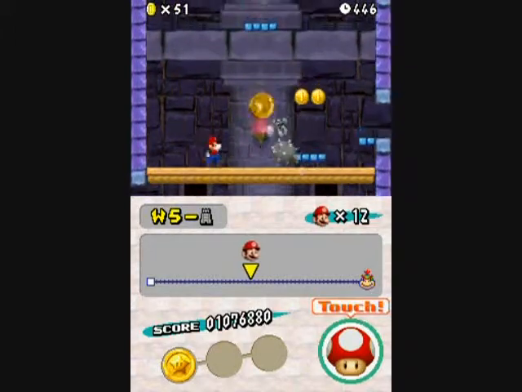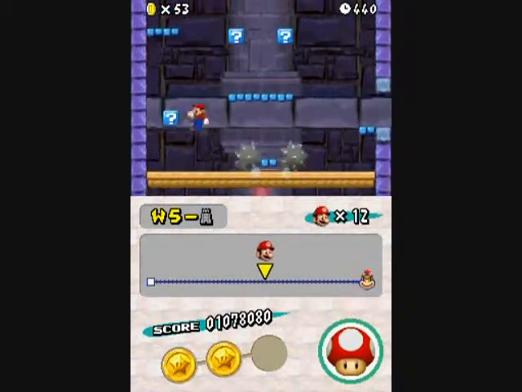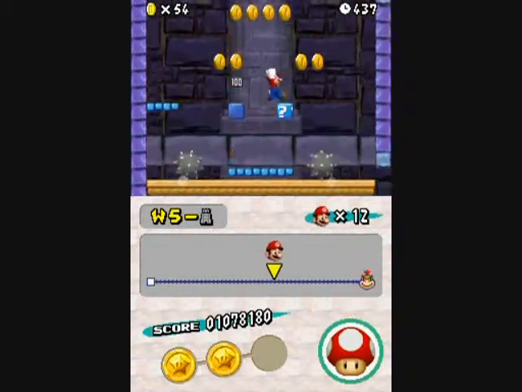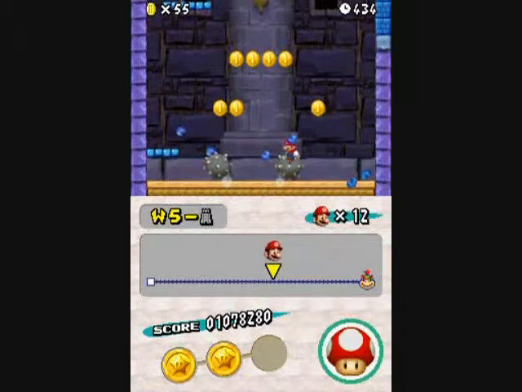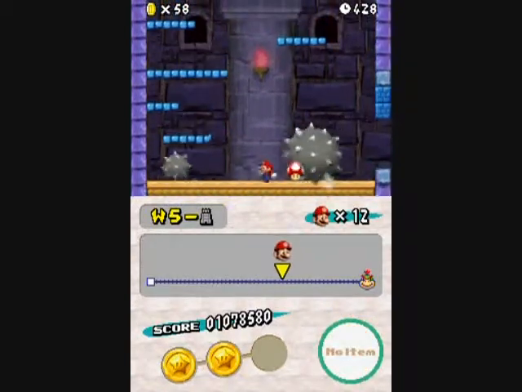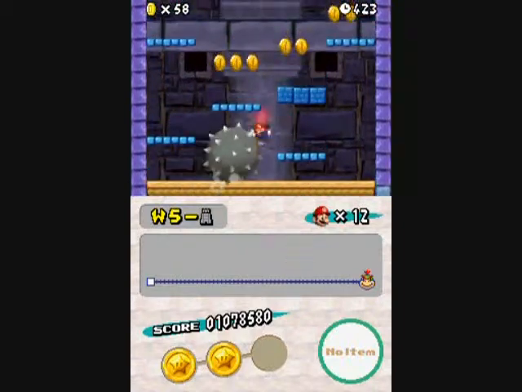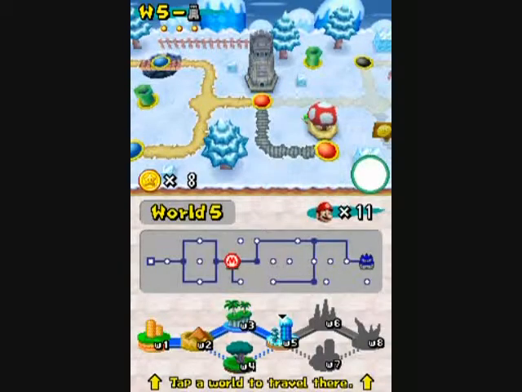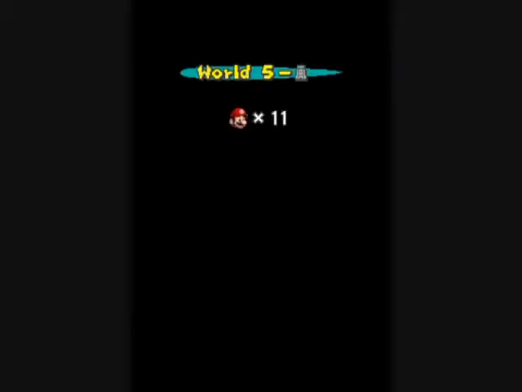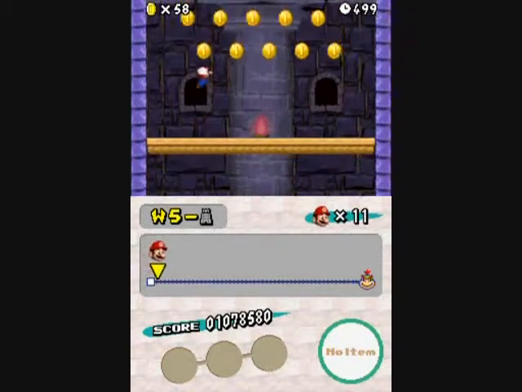So basically, all I have to do is keep on dodging them. I'm not sure if I die in this part. I don't think I actually die. I don't know why I die all of a sudden more of the time. I actually die most, and for some reason I was just reckless there. Oh, the mushroom's gone. Anyway, oh crap, I do die in this part. Oh no.